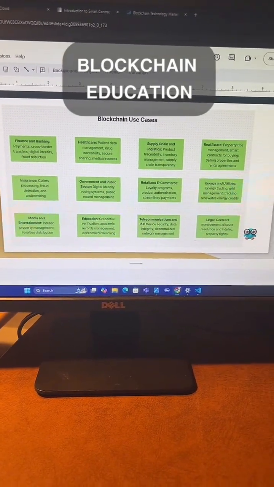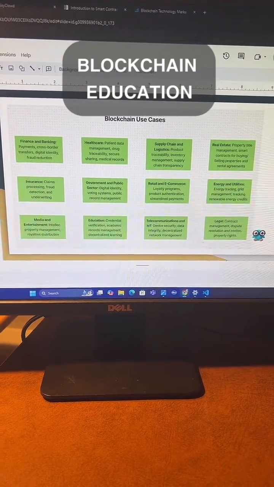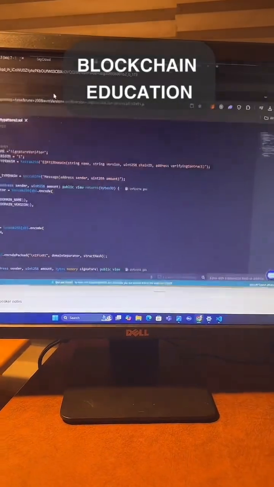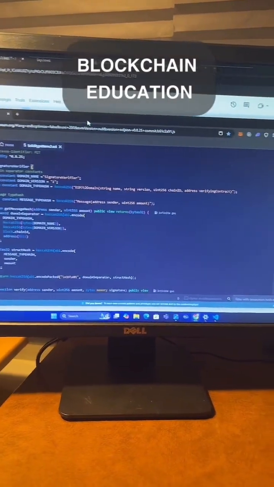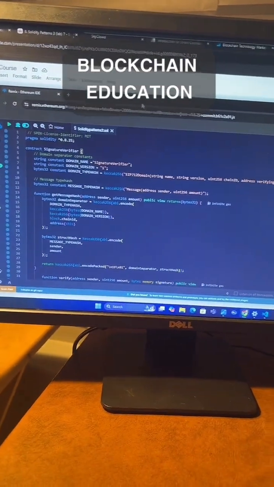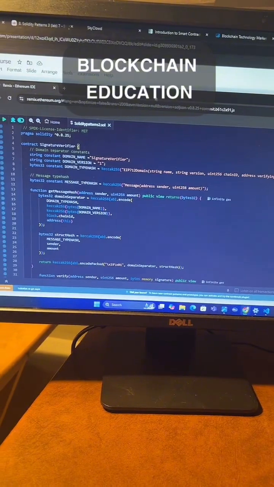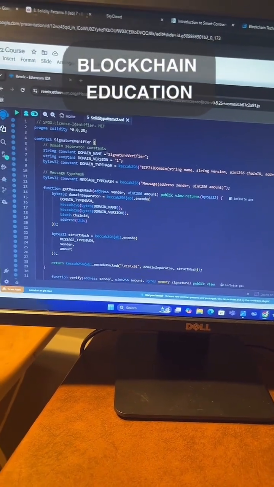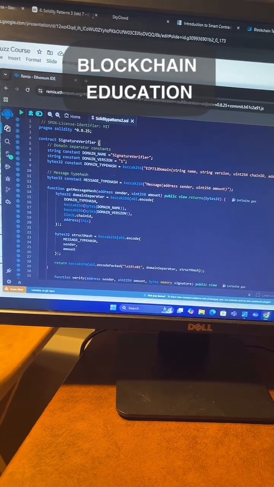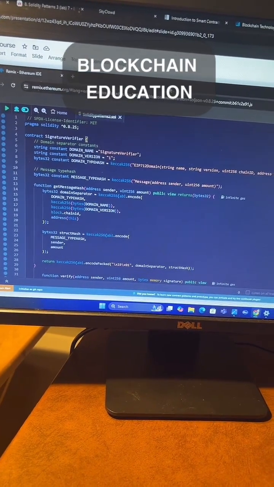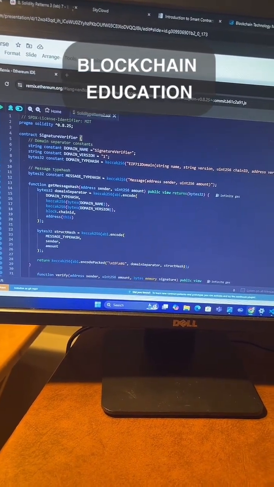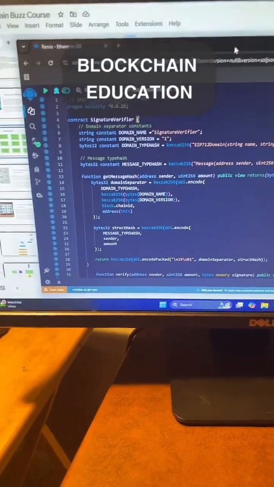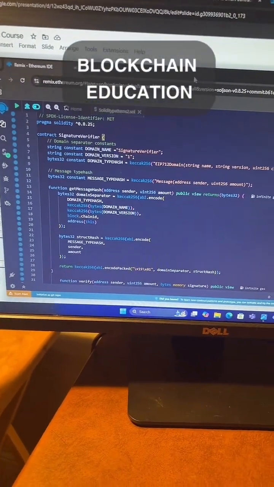Oh my goodness. I have a blockchain I'm working on now that gives developers 40% gas fees. We're in what's called Remix. Have you guys ever heard of Remix? This is where you start learning Solidity code. What you're looking at here, the contract, says signature verifier. That is a module that I just completed in the advanced Solidity courses.